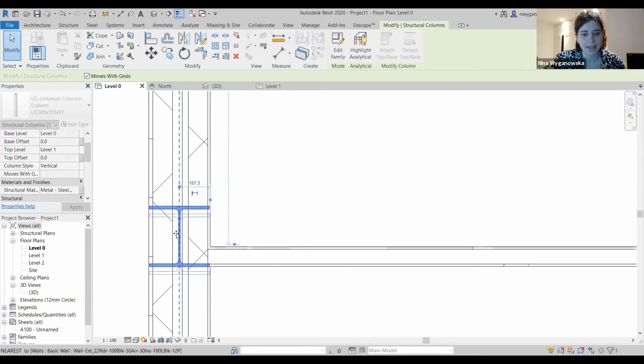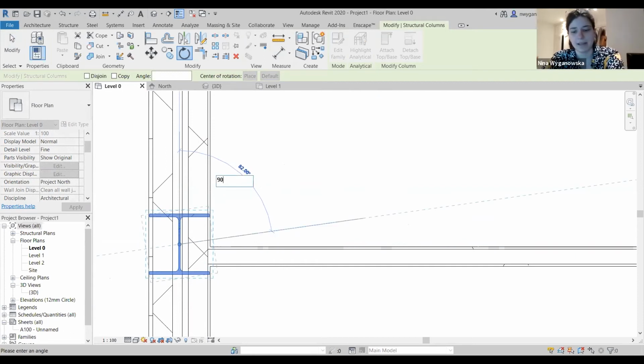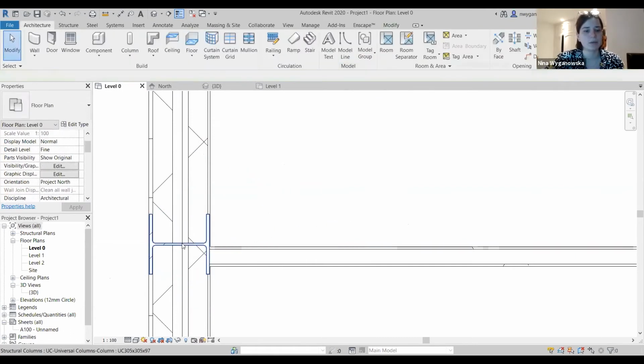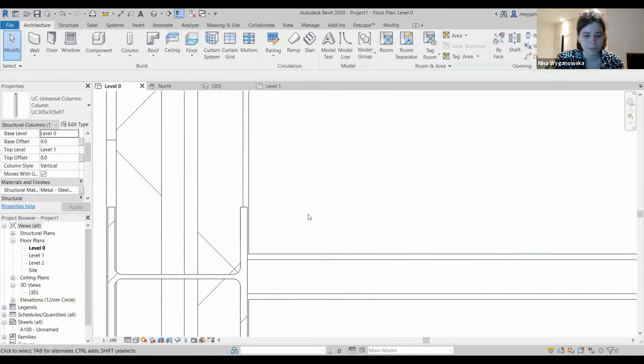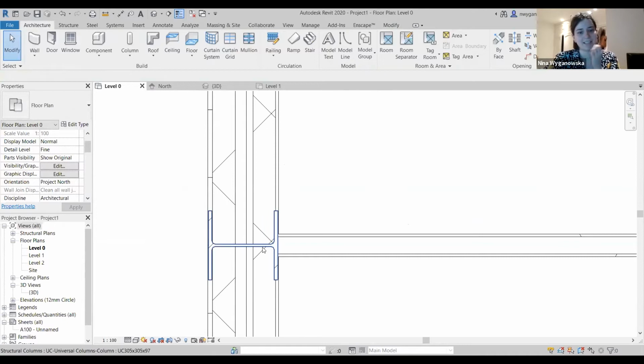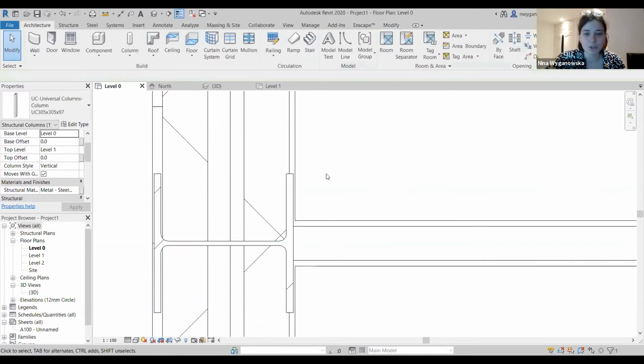If you hit the line in the middle of the wall, that's where it's normally supposed to sit. If you don't want it to be in that direction, you can spin it, and you can say exactly what angle you want. At the moment, I want it to be 90, so it sits bang on my connection within the walls. So you can see it sits perfectly within the wall. It's a bit too big for the walls that we've already built, but basically it allows you to do anything.